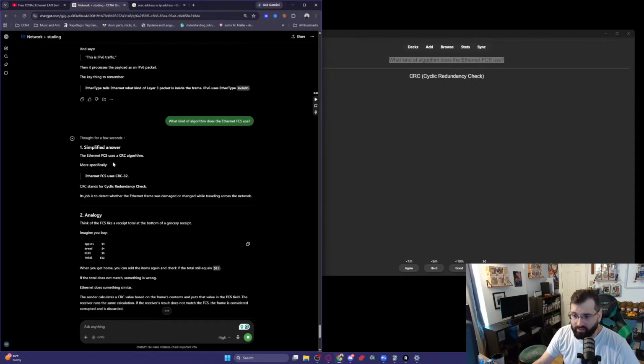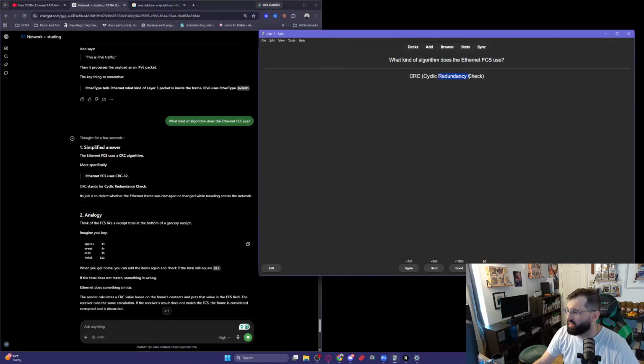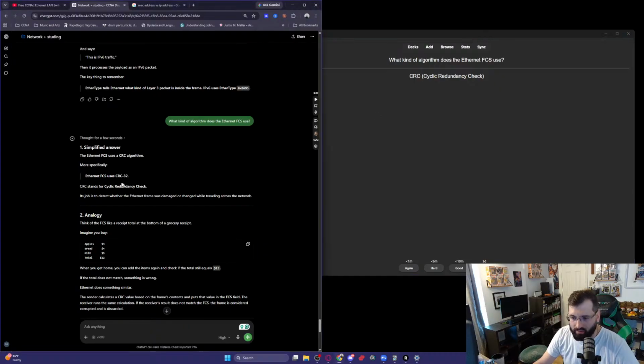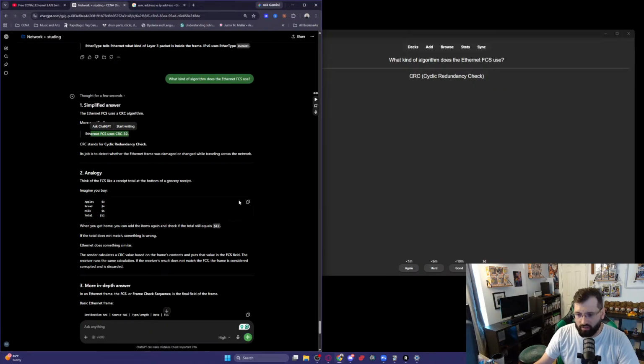The Ethernet FCS uses a CRC. Oh, I do remember CRC, but I didn't know it was called cyclic redundancy check. Actually, maybe I did. I kind of remember that now. Ethernet FCS uses CRC32. Its job is to detect whether the Ethernet frame was damaged or changed while traveling across the network.